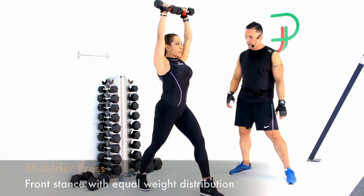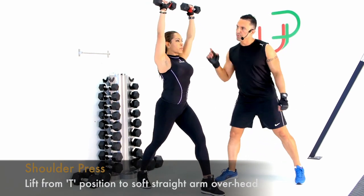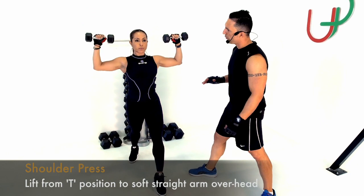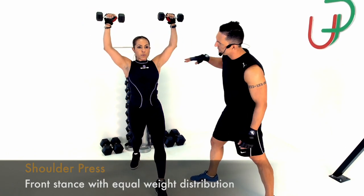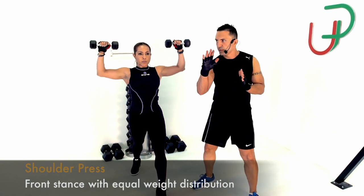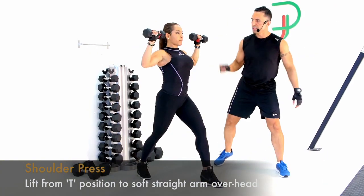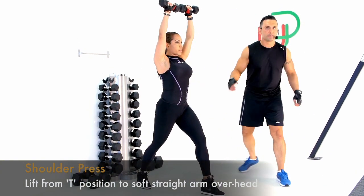So you guys can see a nice sturdy front stance here. And you can see perfect movement from Christina. She's holding really, really good form. What she's doing is she's coming out to a T and pushing straight up over her head. There's no frontal movement, okay? So you can see it's just a nice vertical line and holding perfect form. She's protecting her back as she's doing it.